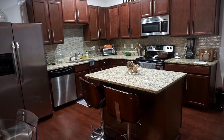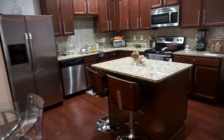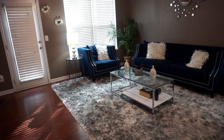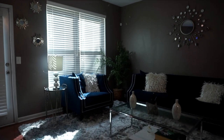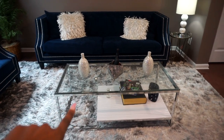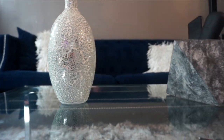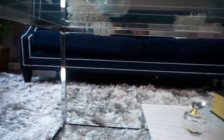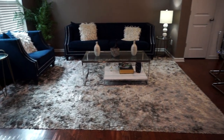If you guys want to see an individual tour on different rooms in my house, just let me know in the comments below — whether a kitchen tour, living room tour, where I actually go through specific things in each room. So this is the living room. The couch is from Z Gallery, the throw pillows are from Burlington. This table here is from Jaxon Main — I love this table — and I got the decorations from Burlington as well. The rug is from rugusa.com — I'll link it below — this rug was $200 and it is huge and beautiful. They have 50% off all the time.